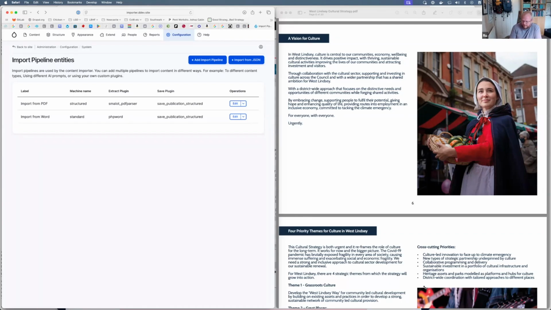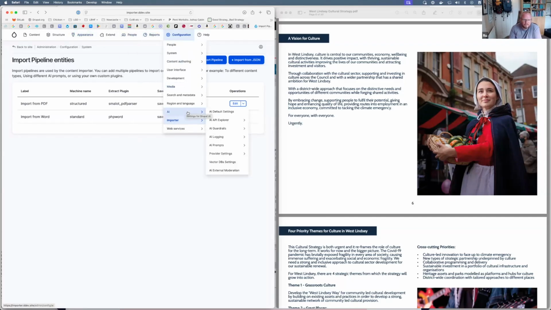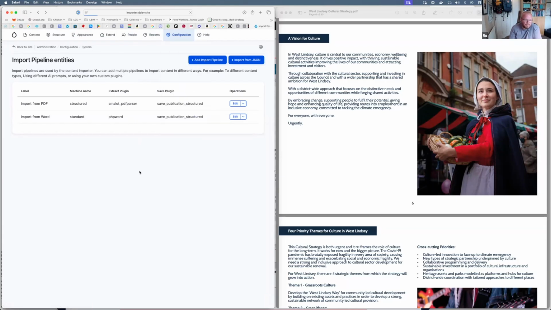We were working in parallel, I was building the code up, and they were running a PDF through it, tweaking the prompt, running a PDF through it again, and getting it to the point where their content editors could save the most time effectively. What you get out of the box is decent, but it has the potential to do a lot more. So if we go to configuration and import pipelines.